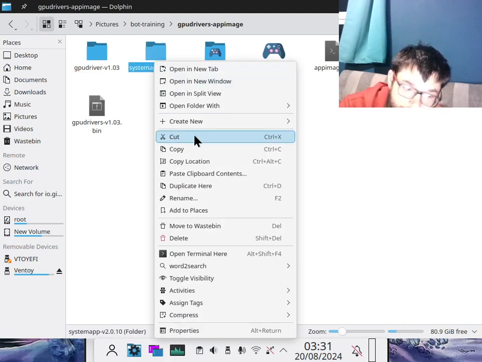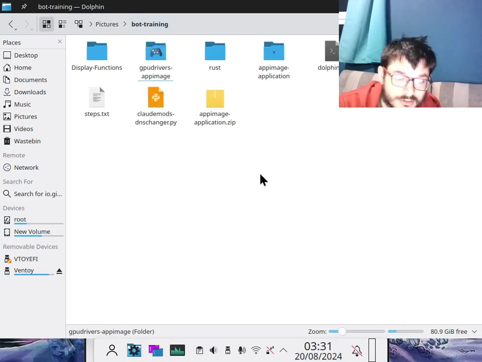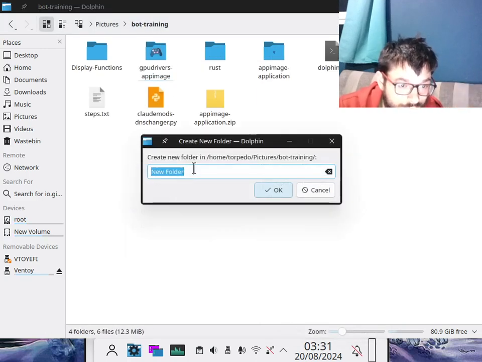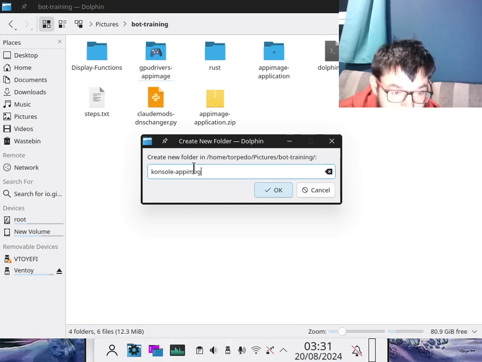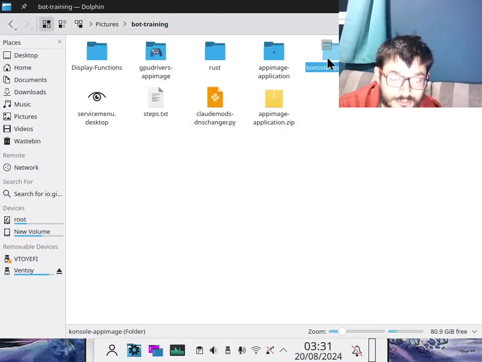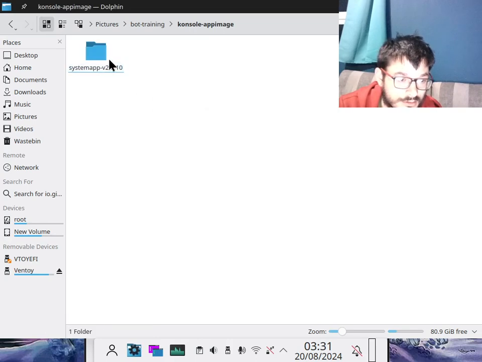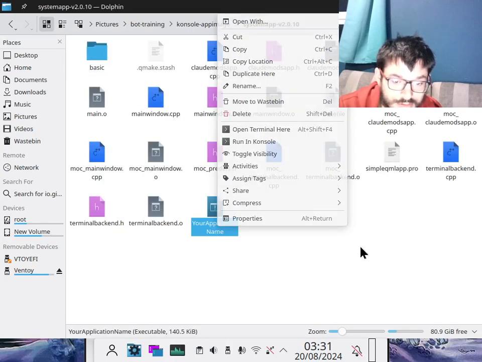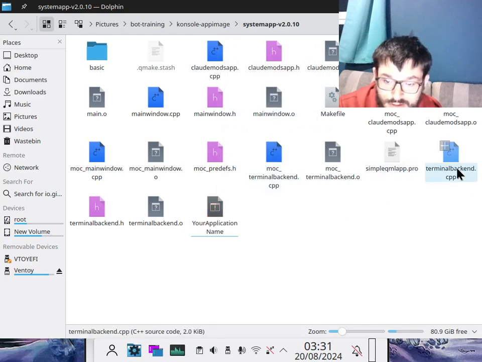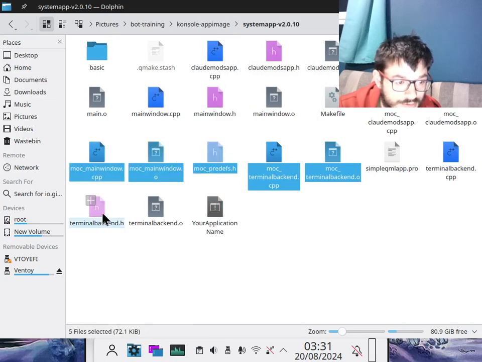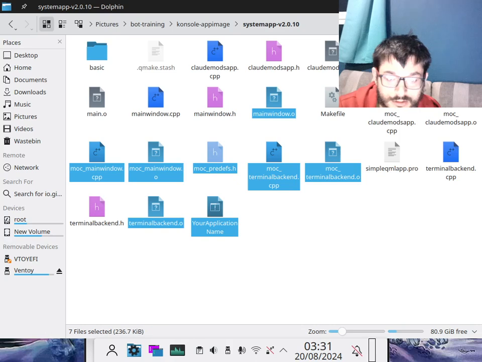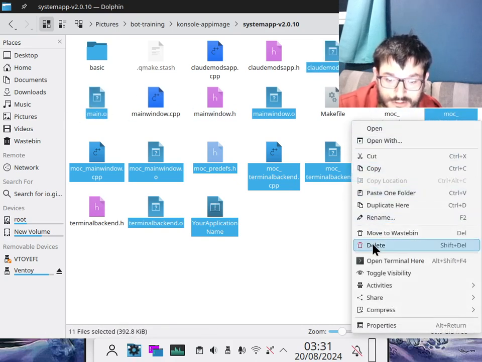We've got my system app which needs to come out of here. And we need to make a folder called console image. We can copy my update into here, and we know it works, so we can just delete all of these. Got a lot of make files we need to delete, and just update the profile before turning it into an app image.